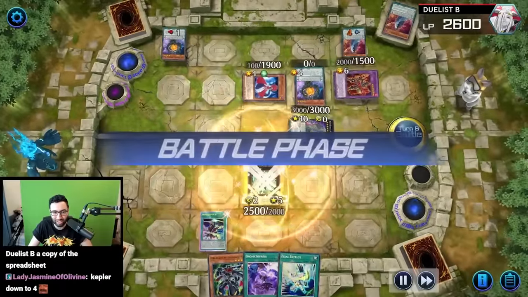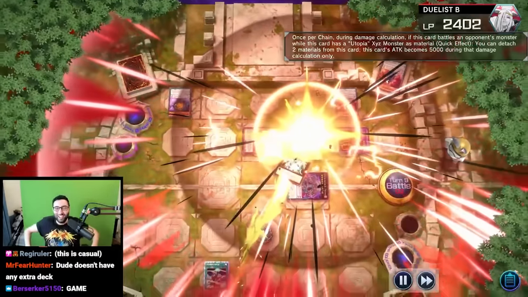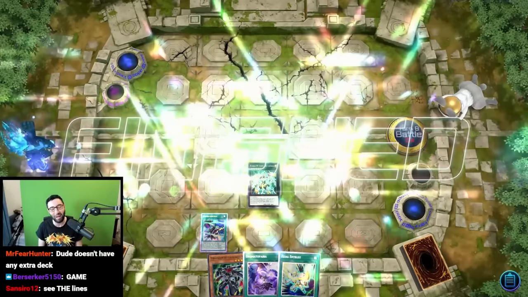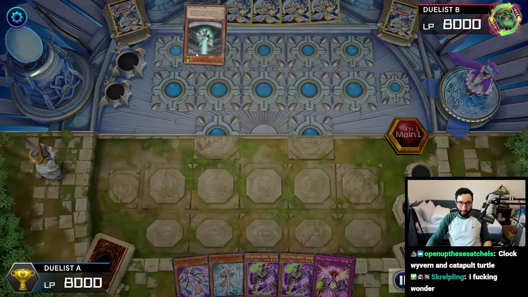We're going into Utopia Lightning, first of all. Utopia Lightning, attack, effect, detach, boost, 5,000! Into the Copernicus for game. He lost his rank up game. Well, back to silver you go, my friend. Try again next time. All right, virtual world.